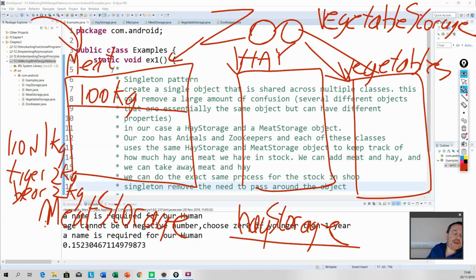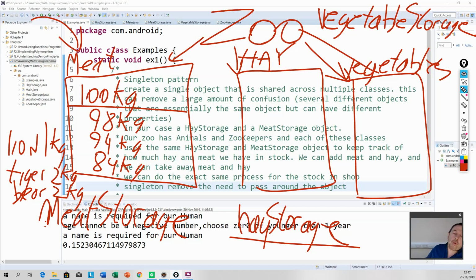So if you're feeding 2 lions, that's 2 kilos gone from it. It becomes 98 kilos. If you're feeding 2 tigers, that's 4 kilos gone from it. That's 94 kilos. If you're feeding 5 bears, that's another 10 kilos gone from it. You're now at 84 kilos. Everyone understand that? So the zookeeper's doing his round. To make things easier, animals eat the same amount of food every day, which is probably going to be the way it's going to be in real life as well.